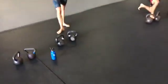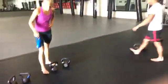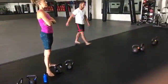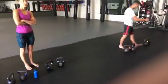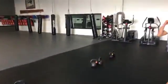So that's the thing about kettlebells a lot of people ask: how do you jump up to that next size weight? Since you can't really micro-load kettlebells unless you get those little magnetic plates, you kind of have to be creative. And I think that's a good thing because it makes you think about other variables. How are you using volume and frequency and density to get stronger so you're not just relying on straight line intensity all the time? So let's bring it in and we'll finish with some closing thoughts.